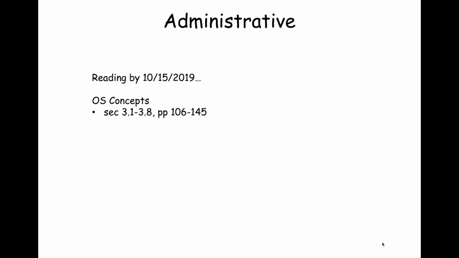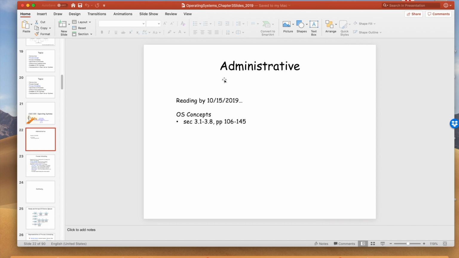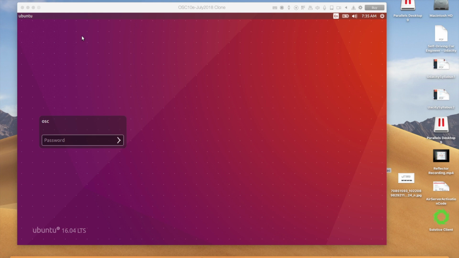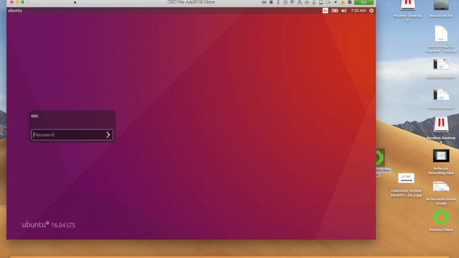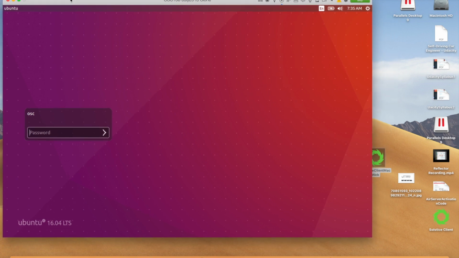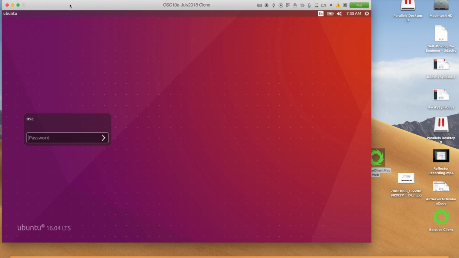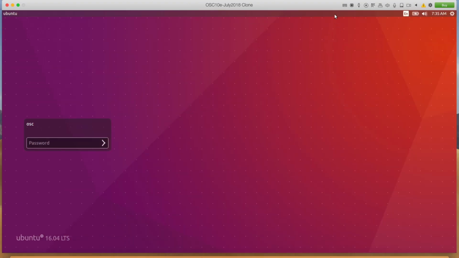Okay, so why don't we begin? So I'm going to exit the show here, and we'll bring up the virtual machine where Ubuntu Linux is running. And just as I had suspected last time, when you pause a virtual machine and you're connected to one network, which is what had happened when I was at home, and then you unpause that virtual machine and you're connected to a different network, the virtual machine struggles to reattach. VirtualBox doesn't do that, but Parallels seems to have an issue with that.